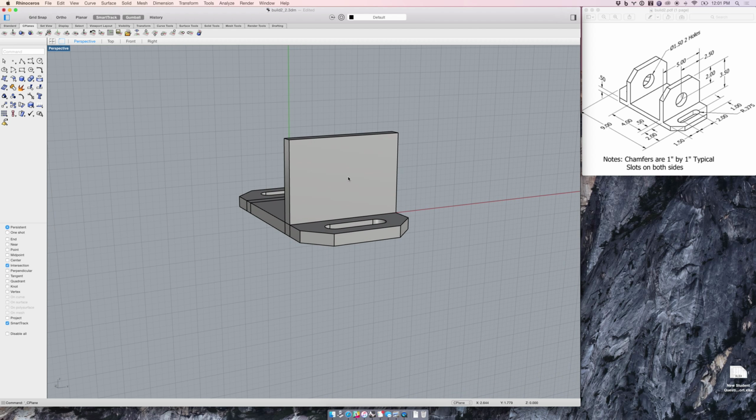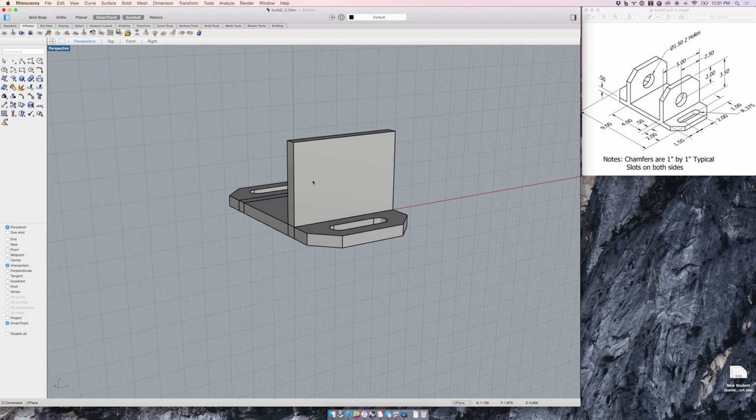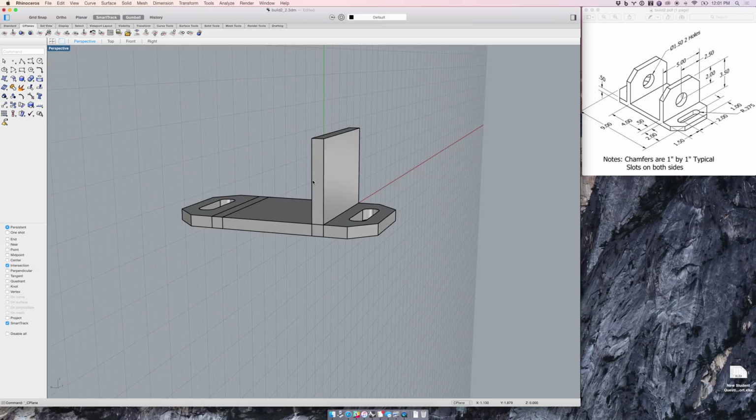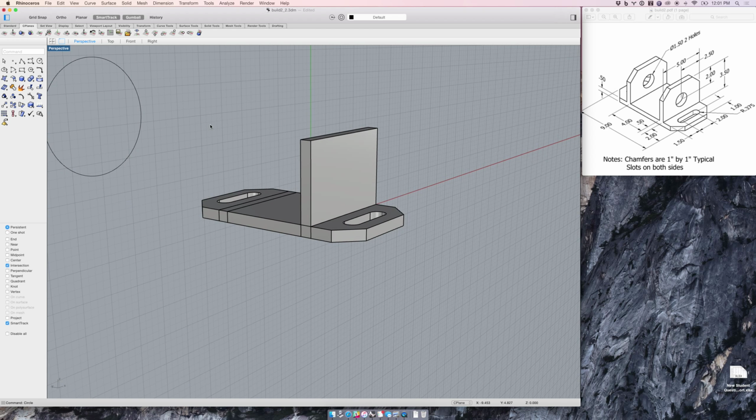Next thing we want to do is draw a circle. I have grid snap turned off. I have the intersection OSnap turned on. And by default, it's going to draw whatever I want. So let's say I make a circle, and I don't intersect with anything. It's going to draw that geometry right on the surface, like we talked about in the CPlanes video.